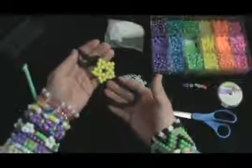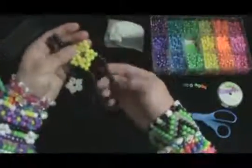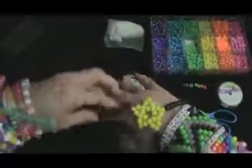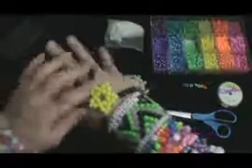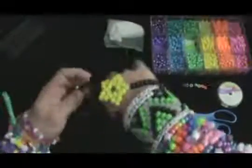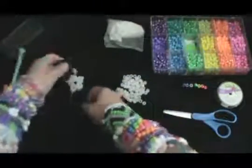Awesome, guys. Cool. This piece is called the slave to the star. Now, what's awesome about this piece is, like a normal piece of candy, you can see the band. This actually goes around your wrist, and then what happens is the star sits right here on the top of the hand, and this piece goes around here. So it's a really fun piece to rock. This is an older piece, and it's a little stretched out now. It's time to make a new one. We're going to go back through that one.